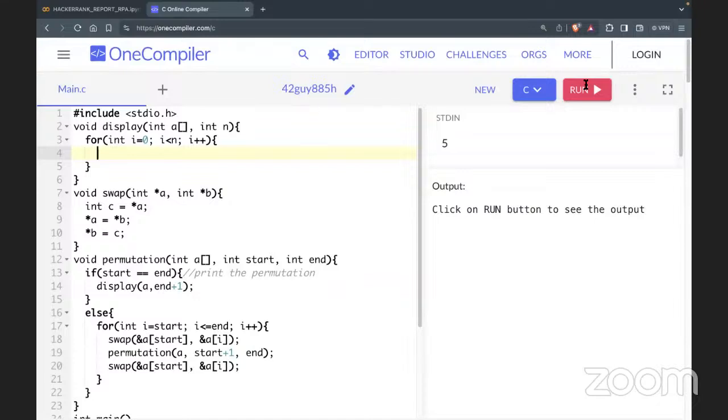Okay. So let's try to execute it for a smaller number like 3. Is there any error in this? It's taking much time. Yeah, here is the solution for it.